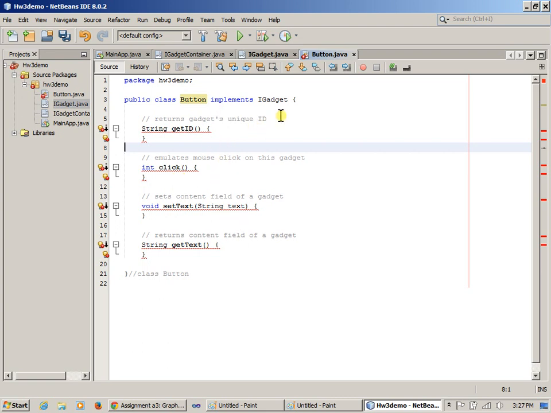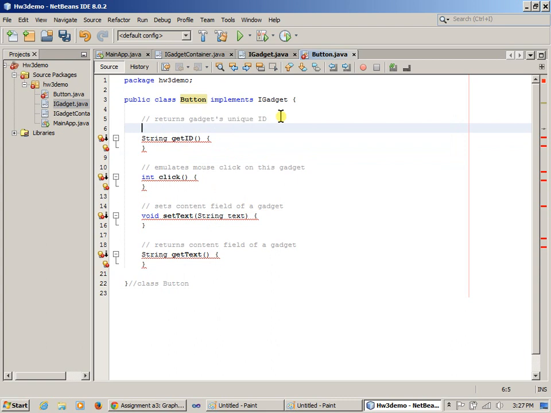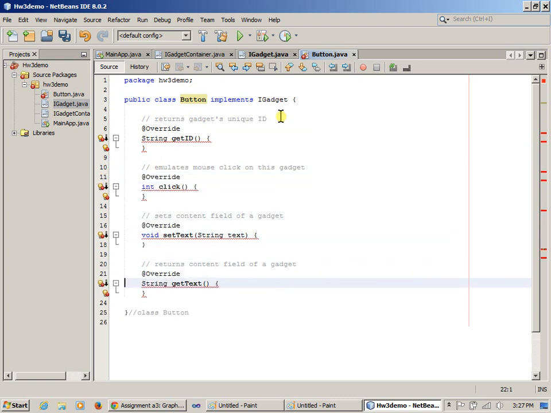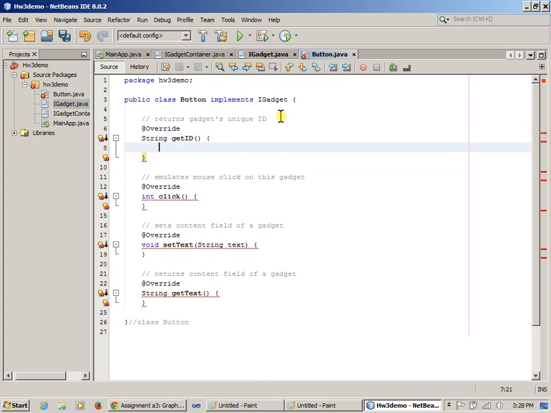the interface implementation. Of course, it would be extremely helpful to add an override because we're trying to implement the interface. It's a given, but in every commercial application you declare an override. And of course, methods returning strings will have to return something. So I typically would do something like this: return unimplemented, right there, just to indicate that the method still hasn't been implemented.